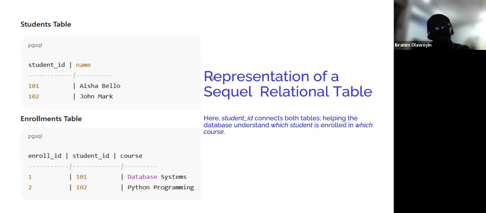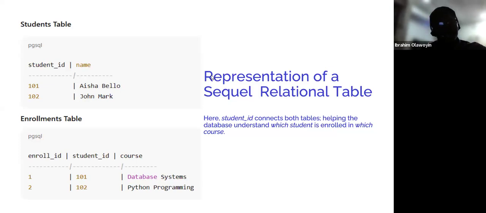Don't forget, each table is expected to have its own primary key. Now, for the enrollment table, we also have enroll ID 1 and 2. We now have student ID 101, 102. We also have courses such as database systems and Python programming.